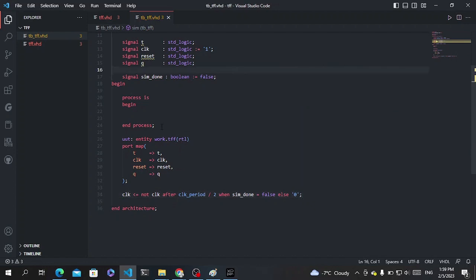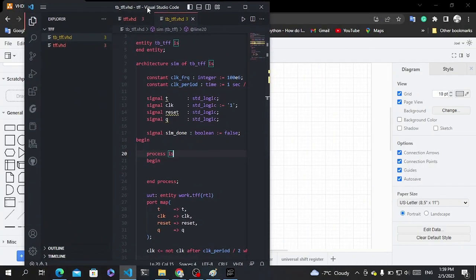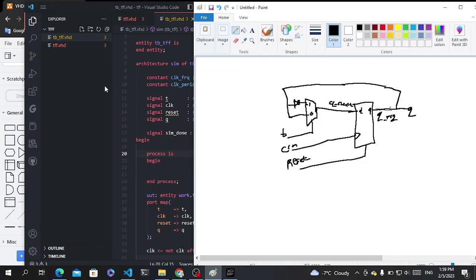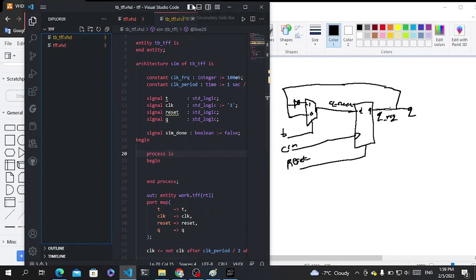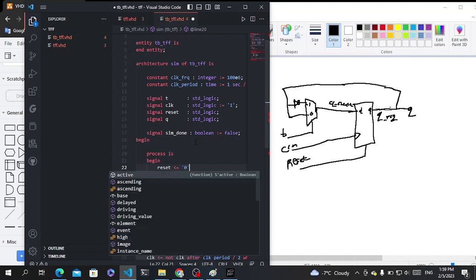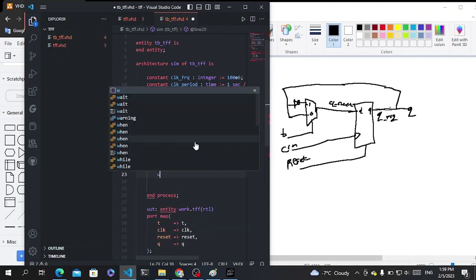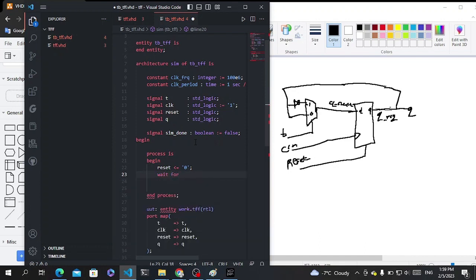Perfect. So now let's write our process, and to do that we can look at our RTL diagram here. So let's start by resetting our circuit here and just set it to 0, and then we can wait for clock period. Let's wait for 2 clock periods.